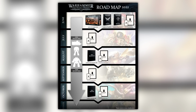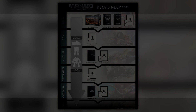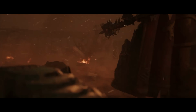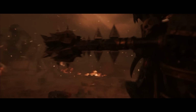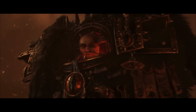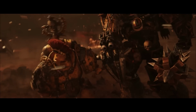Now, it's a statement all the way at the bottom that really gets me excited, because it says, the Warhammer Design Studio is cooking up even more new material for the new edition, which we'll be able to tell you about in due course, over the course of these months, which is in the image of the background. That includes loads of new miniatures, starting with an iconic Legion Astartes unit in plastic. This means a new mark of armour. Again, we'll come back to that in a second. An exciting new Legion, specific characters, and upgrades coming in resin. Keep up to date with everything that's going on in the new system. Sign up for their newsletter.